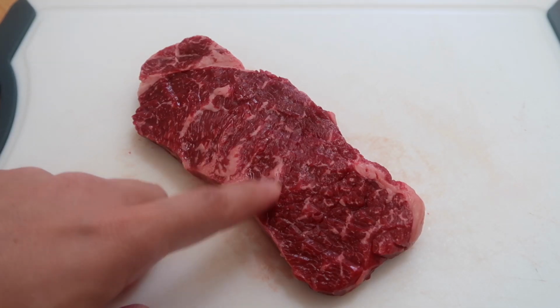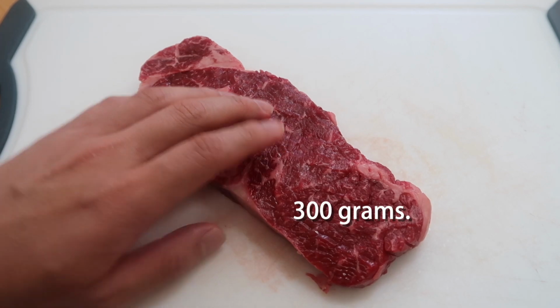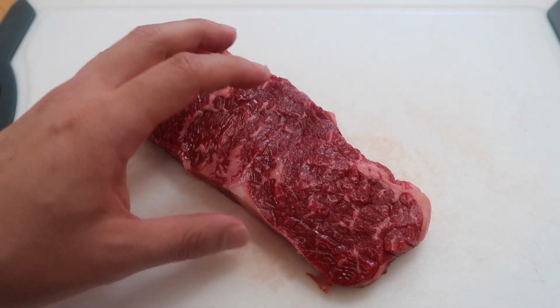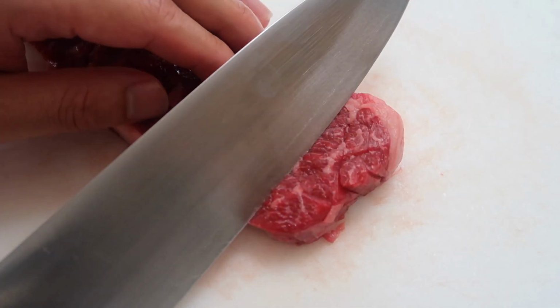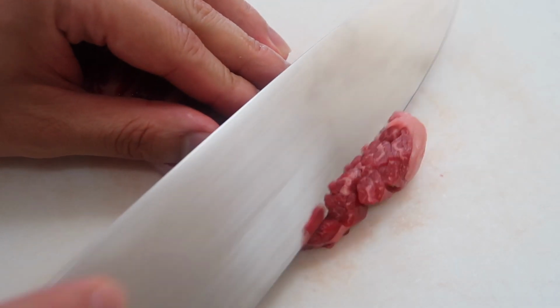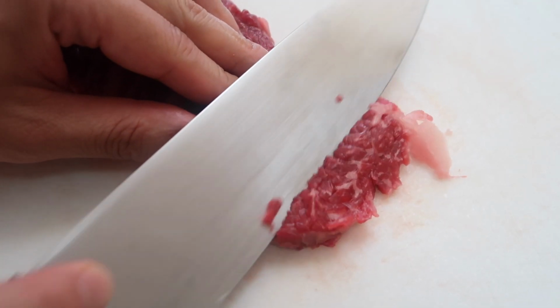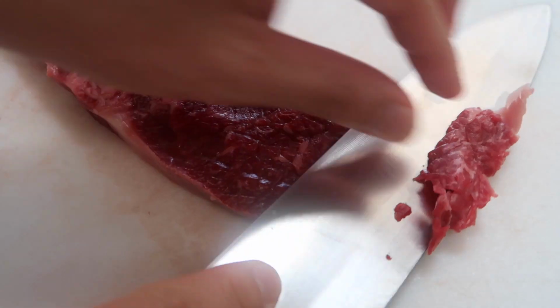We're going to start off with the flank steak. 300 grams, enough for one to two people. Feeding a family, double it up or triple it up. Just put your knife at a slight slant, and the first cut is not going to be that great, but then you can start making slices.